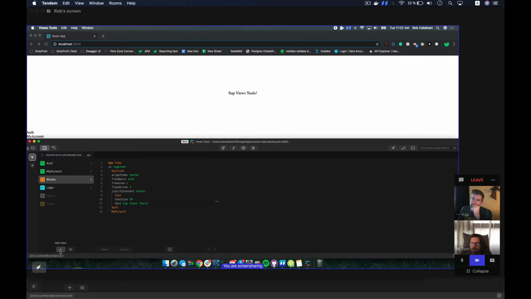Now you see on the bottom left, because of the layout, that these two are not inside the top level vertical. So you can select the two of them and press tab, and that will indent them both. Now when you save it, they will be inside the vertical. So now this is the top level container in the app view.